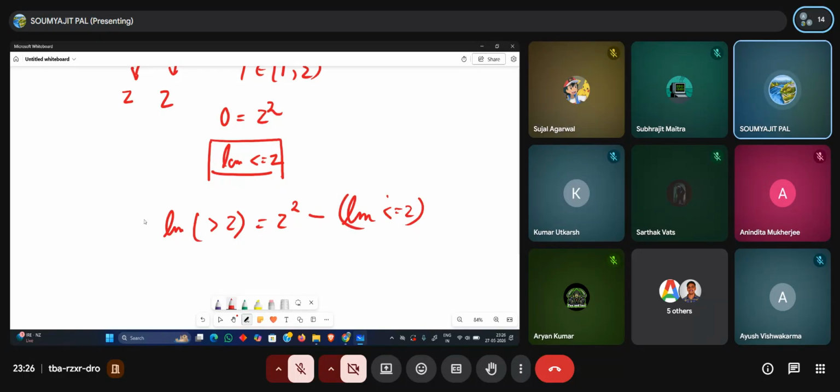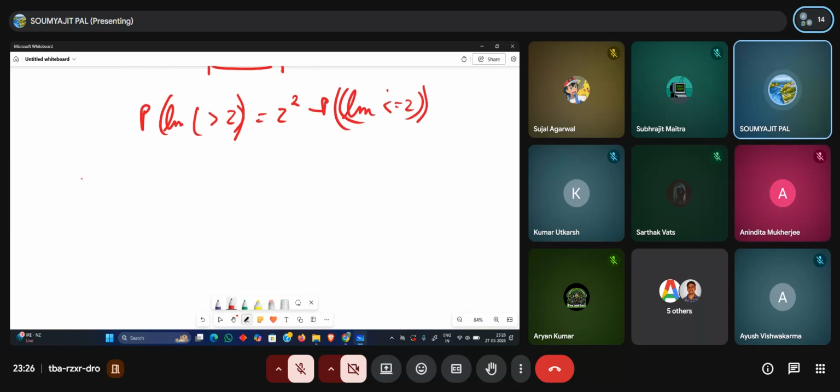Number of pairs is number of pairs, right? So basically, my main aim became to find the number of ordered pairs where my LCM is less than or equal to z.